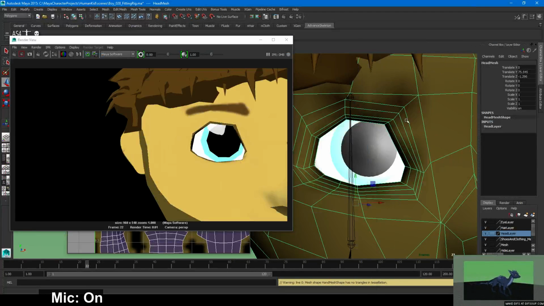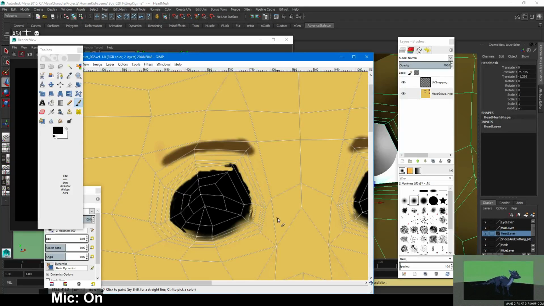This 5 is right where it's touching his eyeball. 4, 5, yeah. Nice if I could mirror this with.